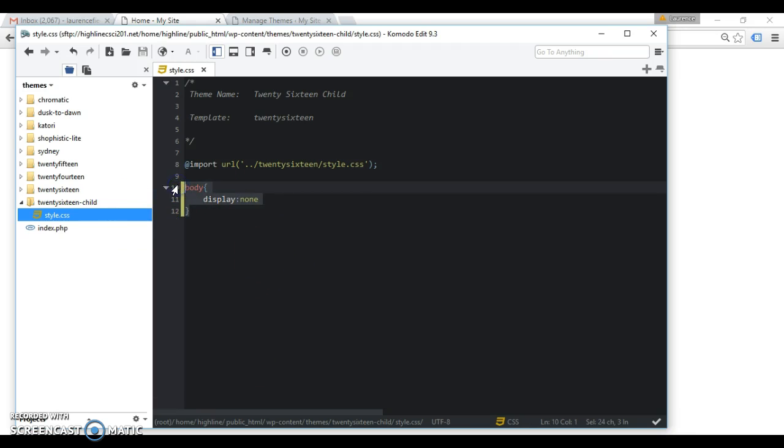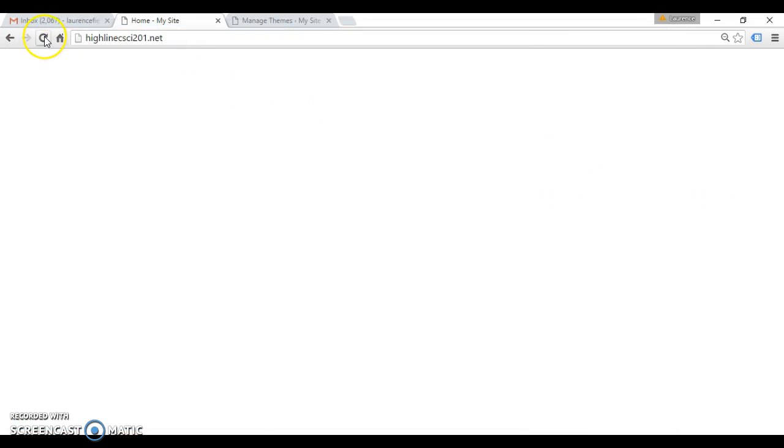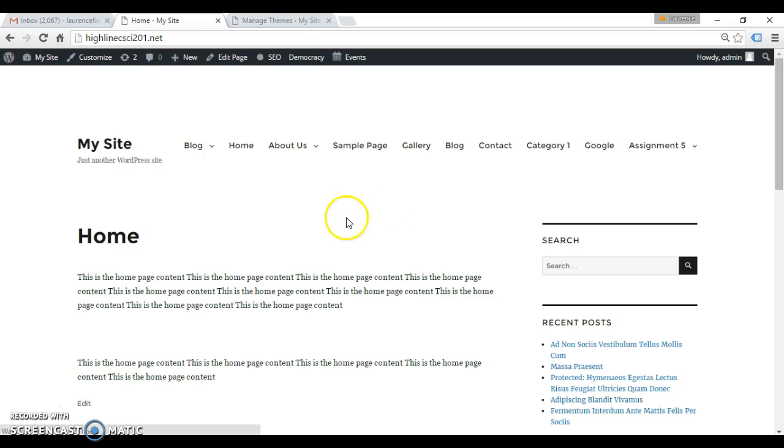Let's remove that. Let's do something a little bit more practical. And let's change the color of, how about this, our site title. So I'm going to use Chrome Developer Tools, or you can use Firefox's Developer Tools. They're both pretty good. I'm not real crazy about Internet Explorer's.